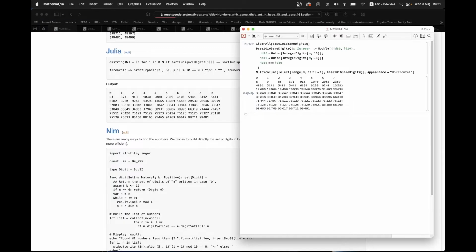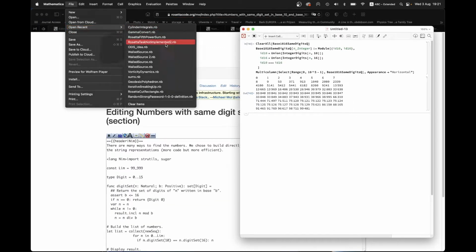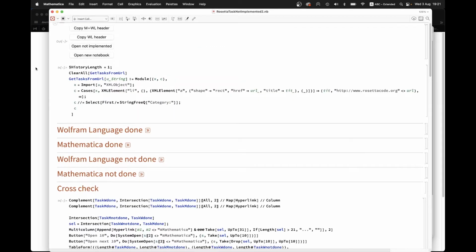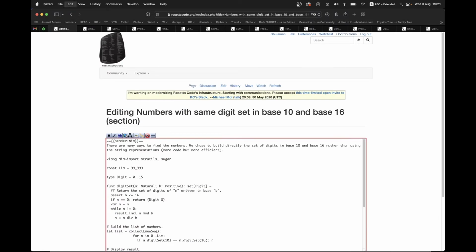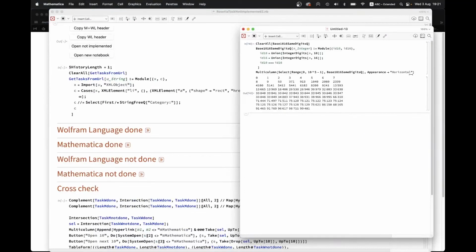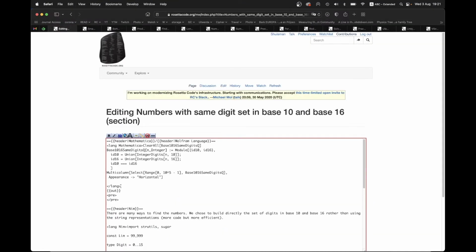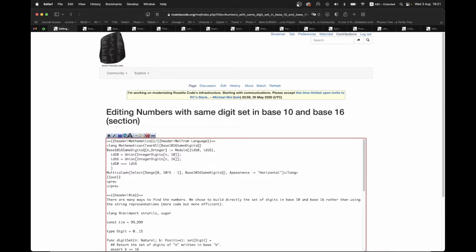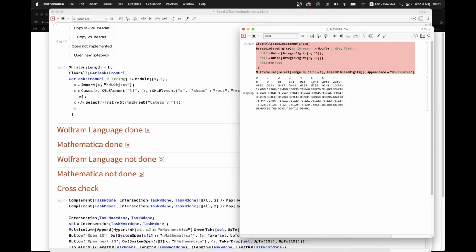Now I have to open my special notebook. I hope it's still here. Yeah. Let's copy this header, paste it in place, copy this result. Note that multi-column by default will select basically as many rows as columns.